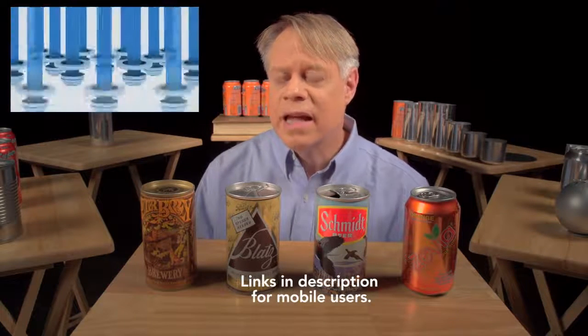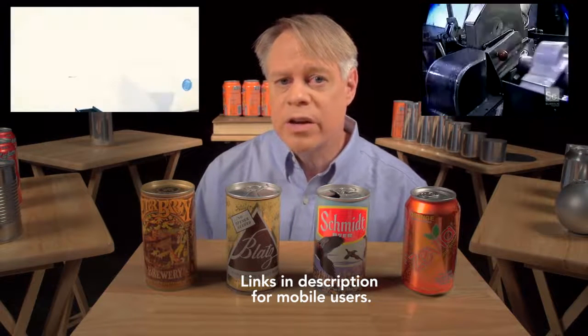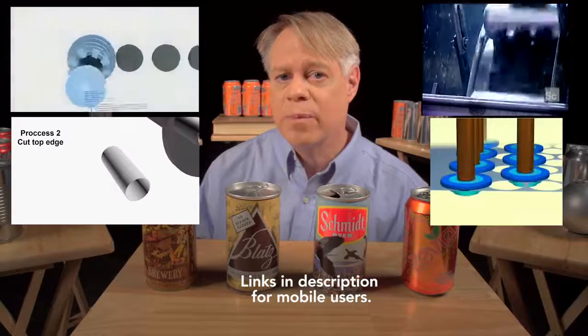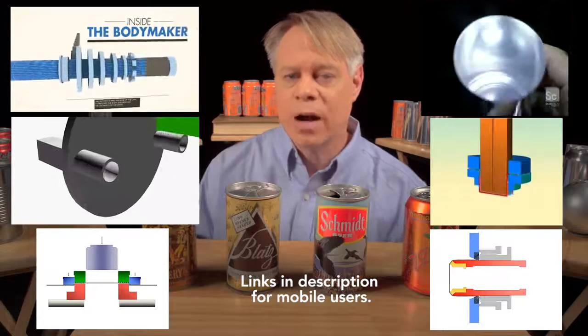If you'd like to learn more about the entire life cycle of the aluminum can, watch the animated video by Wrexum that describes can manufacturing and recycling. A typical aluminum can today contains about 70% recycled material. Also, Discoveries How It's Made has some great footage of the manufacturing machinery. Here are two different stepwise animations of the entire can-forming process, and two detailed animations of the cup drawing and redrawing processes. The aluminum beverage can is so ubiquitous that it's easy to take for granted. But the next time you take a sip from one, consider the decades of ingenious design required to create this modern engineering marvel. I'm Bill Hammack, the Engineer Guy.